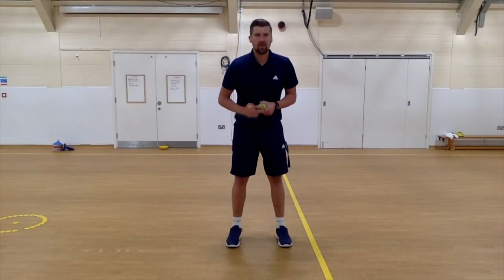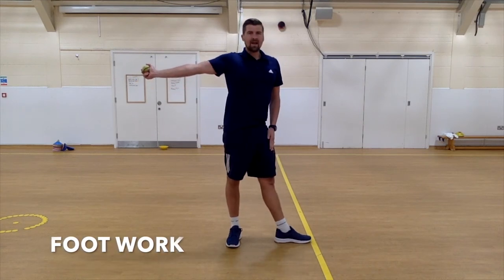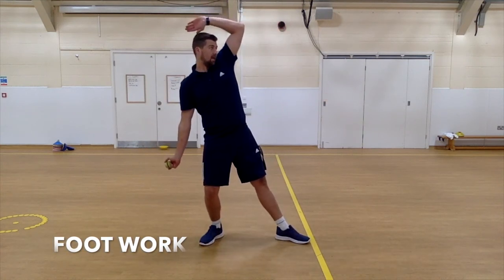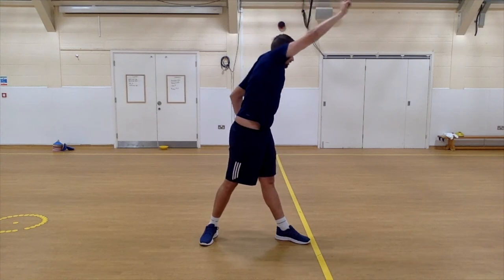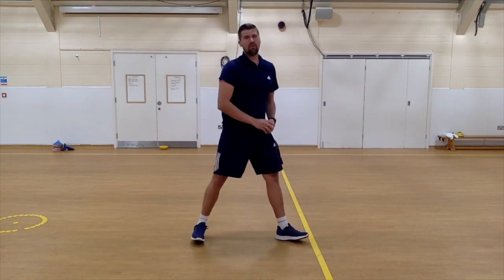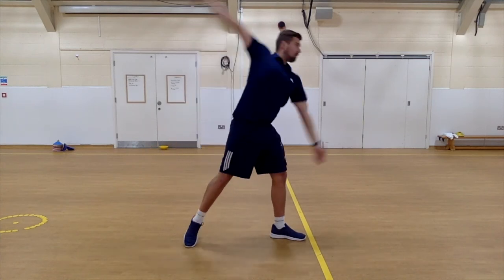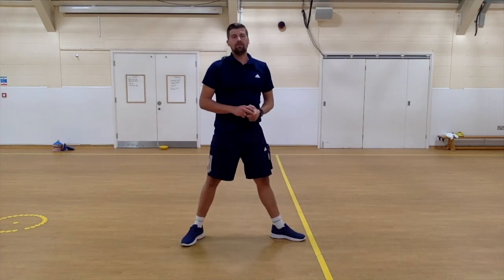Okay, we're going to move it on a bit now. We're going to look at our feet. So what I want you to do now is make your front foot, your non-throwing hand's foot, point to the target. And I want you to lean back and just allow your body to twist at the top of your action and release in a straight line. So concentrate on your feet. You're making an L with your foot. Lean, bring it over. That's all I want you to do.